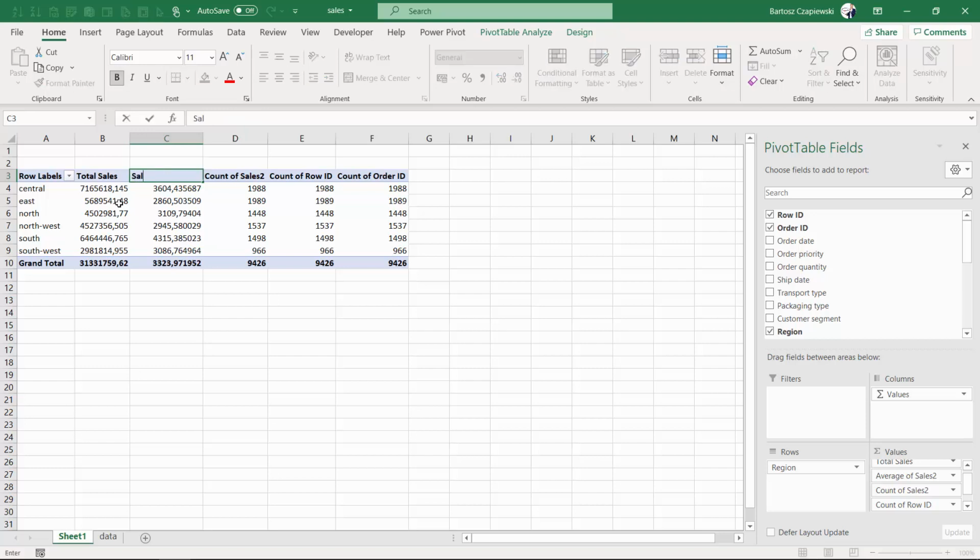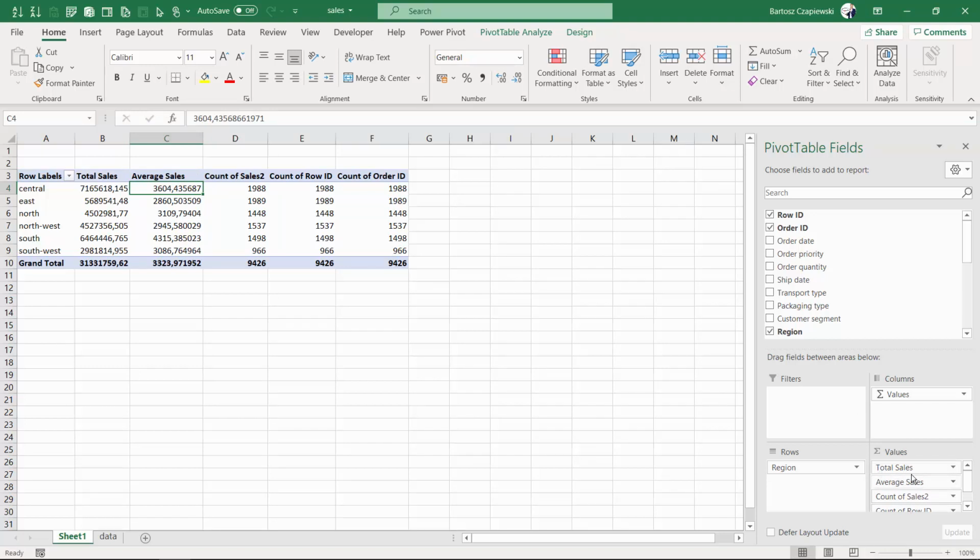What is more, you cannot refer also to column names that you already have because they are reserved just for columns. So if I try to rename my column just to cells, it's not going to react to that. So let us change it to average sales. What is more, as you can see, you're changing also the names of the fields on the values shelf. So it's no longer sum of sales, it's average of sales. It's just referring to your calculation name that you apply in the header of a pivot table.